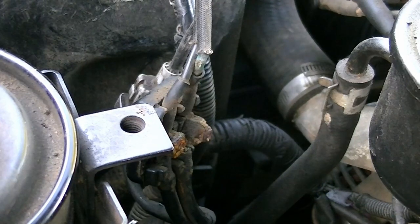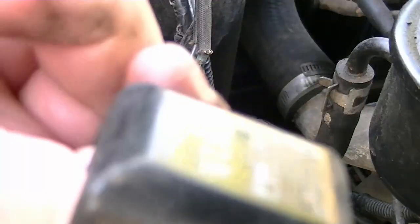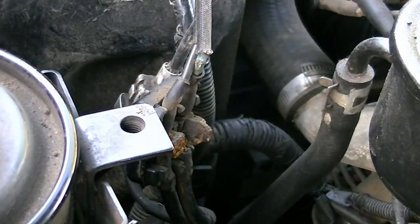Alright, well, that confirms that it's not in great condition, and as you can see, it's obviously perished. I may upgrade this. Hobbs, Mark, Kane, Joseph, any of you guys out there may want to comment on this and see whether or not I put on one for the 80 series or whether I've got to put on one for the 100 series. It shouldn't really matter. This is an 80 series fusible relay. Fused relay, I should say.